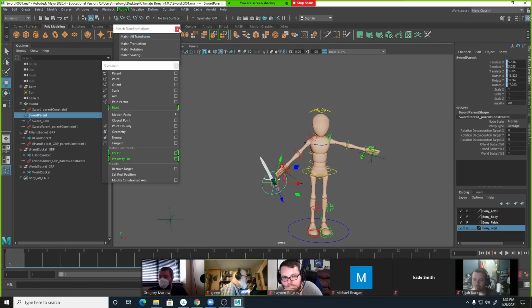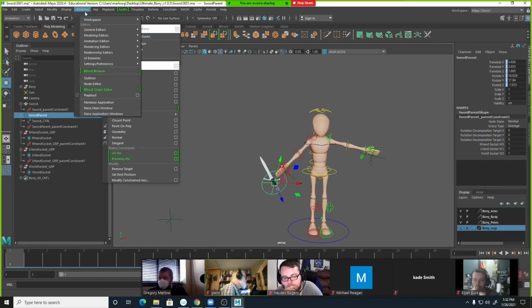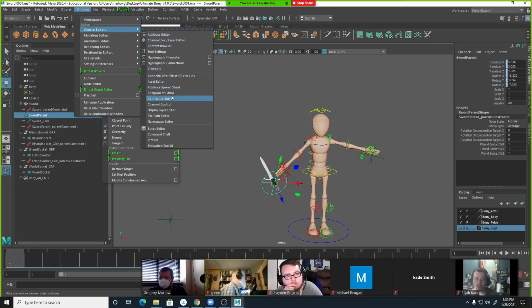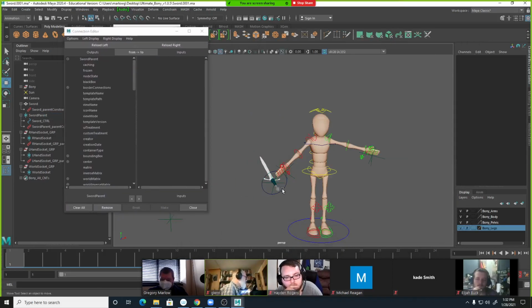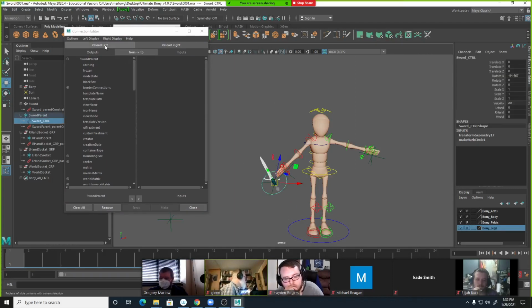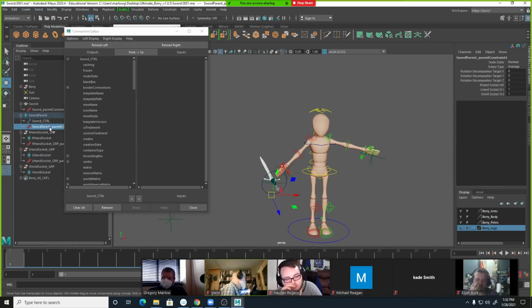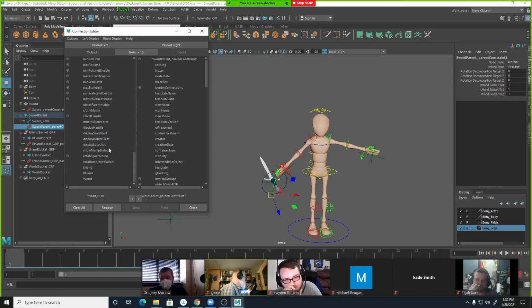right? And of course, you probably remember how to do this. Windows, General Editor, and then, where's it at? Connection Editor, right? And what I'll do is I just select my sword control here, reload left, and I want to choose my constraint, my parent constraint for the sword, reload right, and I got these values here, and I want to choose my weights, I think it is.